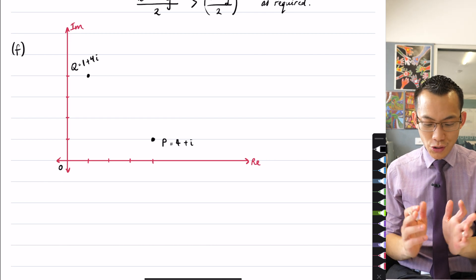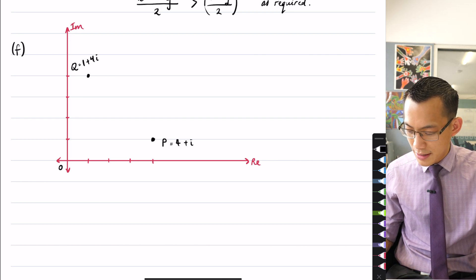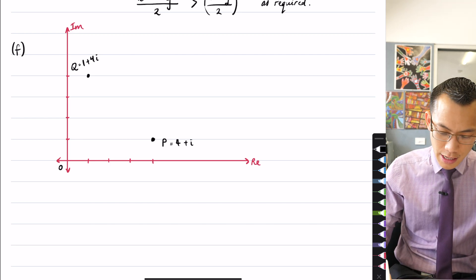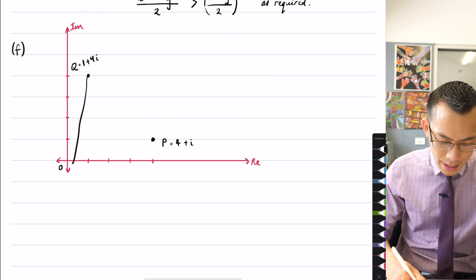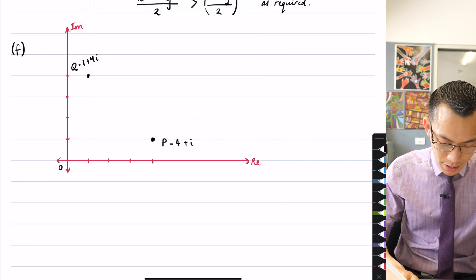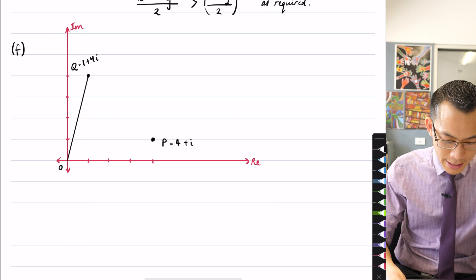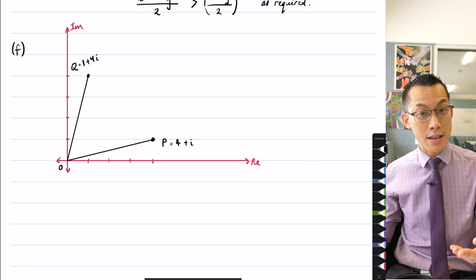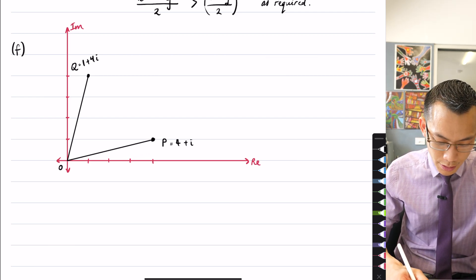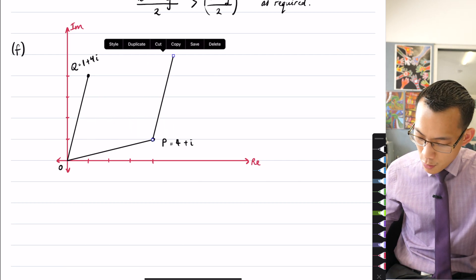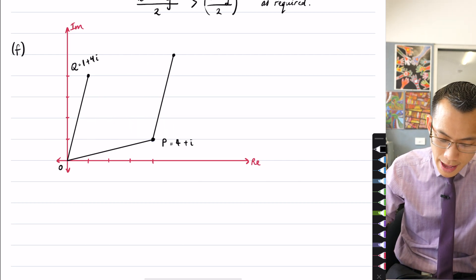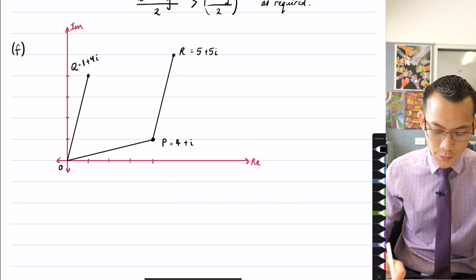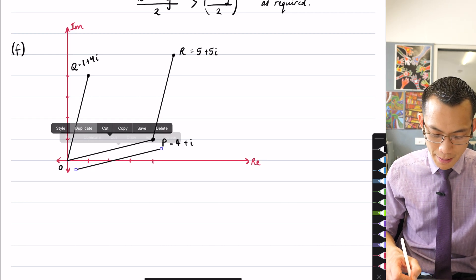All right, so I've got P, I've got Q, R is the sum of those. So what I can do is, being that I'm headed towards a quadrilateral, I'm going to imagine this as the concatenation of these two vectors. OQ and OP, if you do them one after the other, you get P plus Q. So therefore, I'm going to take this, grab it over here, and that point that I've ended on up there, that should be R, which you can see is obviously going to be 5 plus 5i. And just for good measure, let's get that whole parallelogram in there.